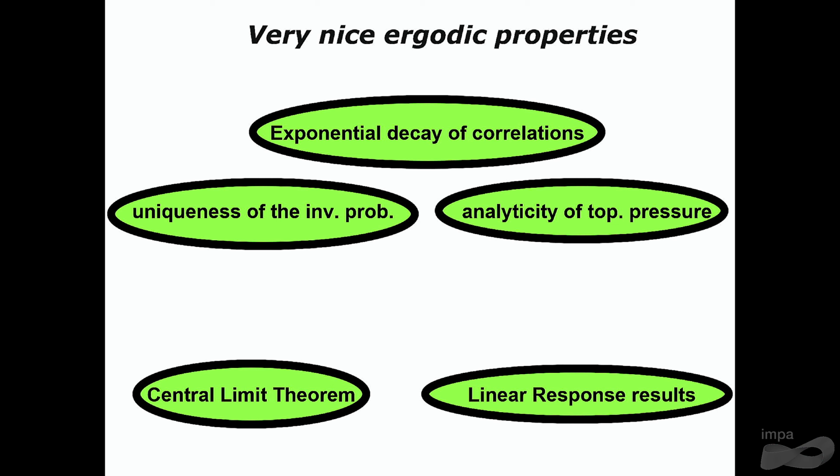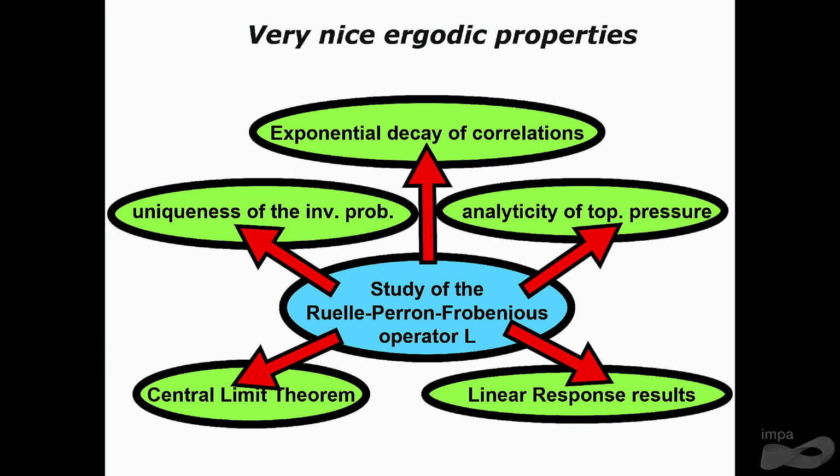There are many ways to prove all these results. But my favorite, and a lot of people like this one, if you like functional analysis, if you like operator theory, is using the Perron-Frobenius operator. For instance, if you want to prove exponential decay of correlations and you like probability, you're probably going to use coupling arguments and things like that. But I prefer to use Hölder operators. I'm going to explain what these operators are, but it's very nice that by studying just one object, especially the spectral properties of this linear operator, you can conclude a lot of stuff.